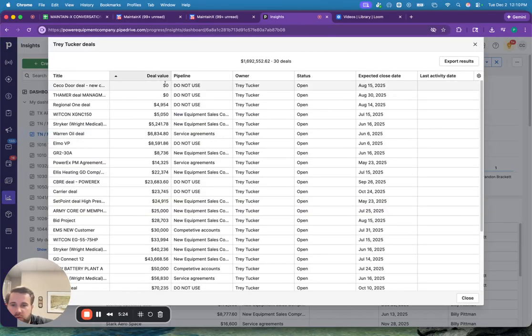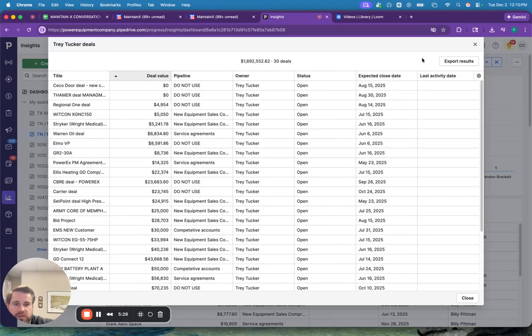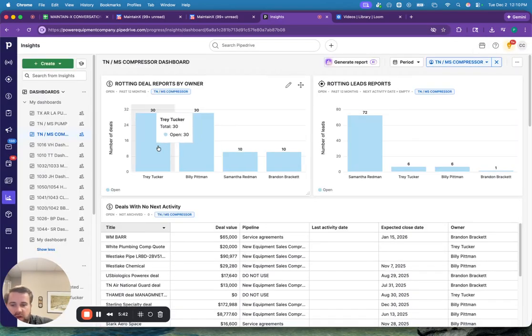So there, you can sort it by deal value. You just want to get these closed out to see what do we actually have that's relevant in the pipeline. We'll get to the activity date next. So that is how I would do with rotting deals.